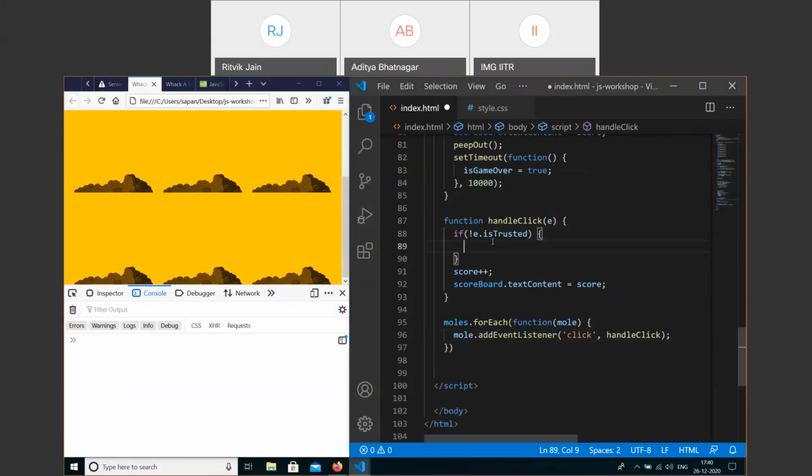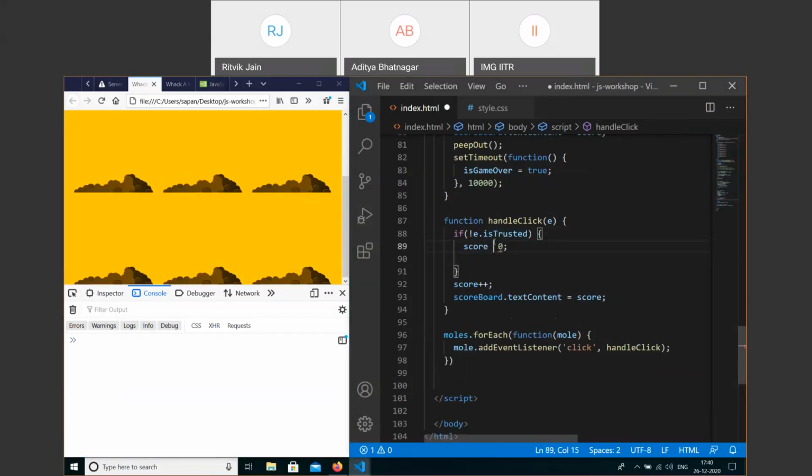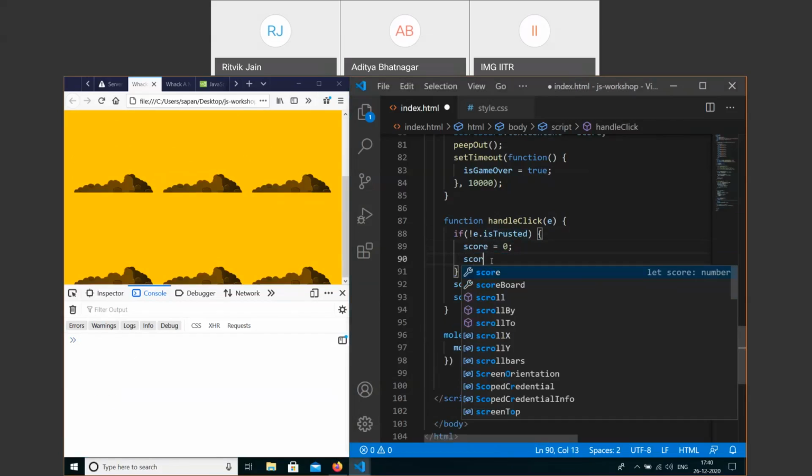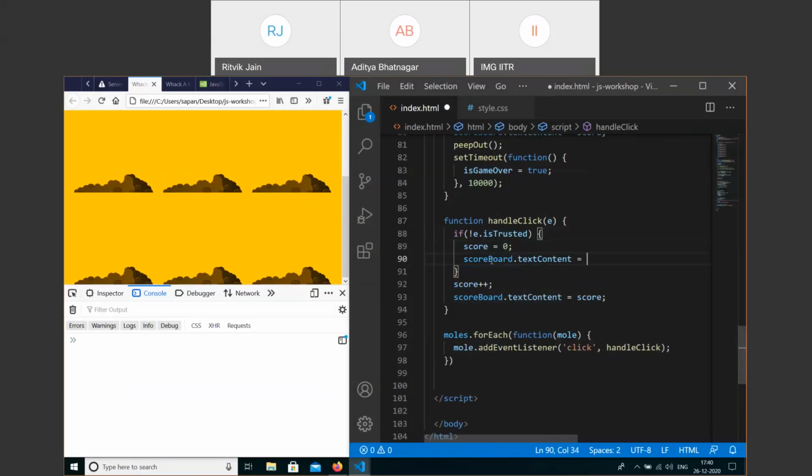So let's see if we detect any kind of mischief. What do we want to do? We want to set the score to 0, and update the leaderboard dot textContent.